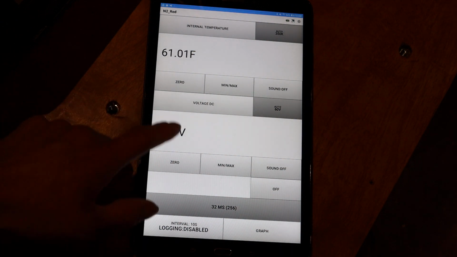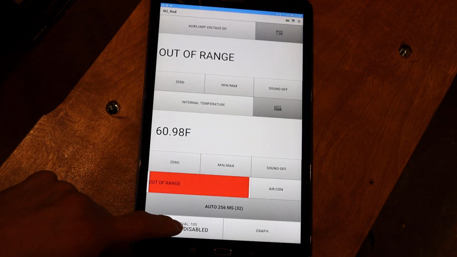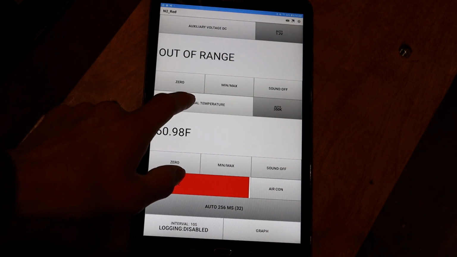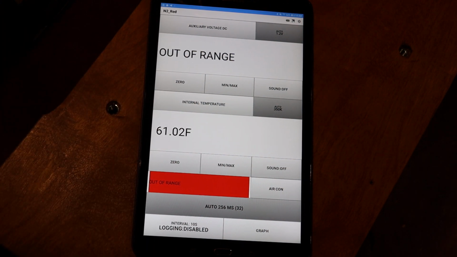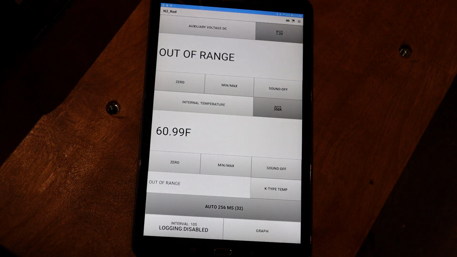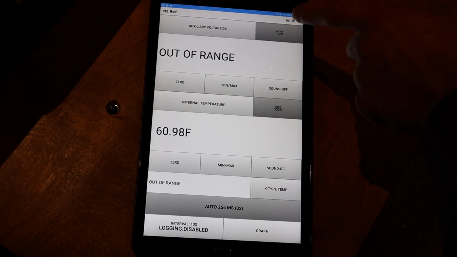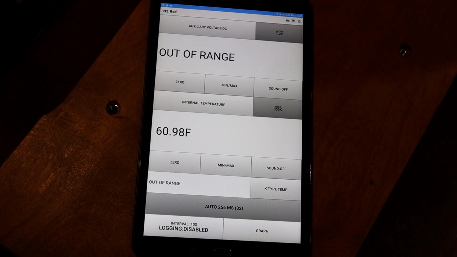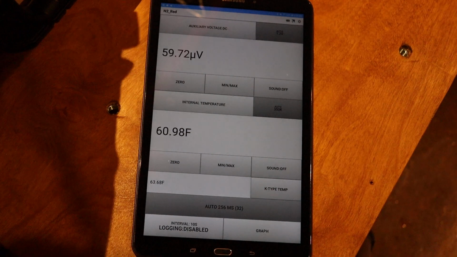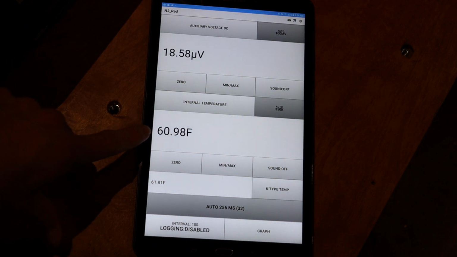Before I do that, actually, let's go to temperature tests. There's air conditioning tests. Let's see if that guy's on. She is. But I don't have the correct stuff hooked into the tool right now for this, so we'll go back to this. Temperature, K-type thermocouple. So now I've got my thermocouple here, and it's not even hooked in, so hold on just a moment. You gotta find a thermocouple. Got it. There we go. All right, so we got our thermocouple here, ambient temperature here.